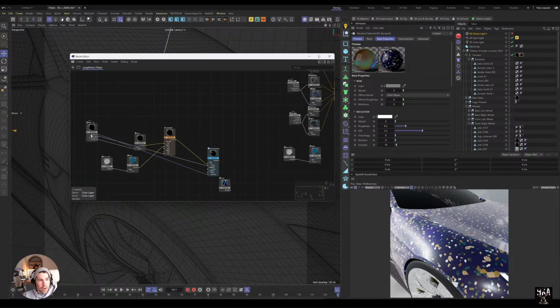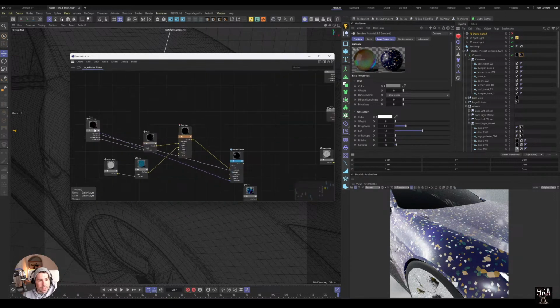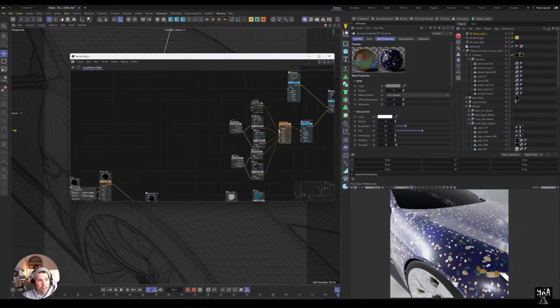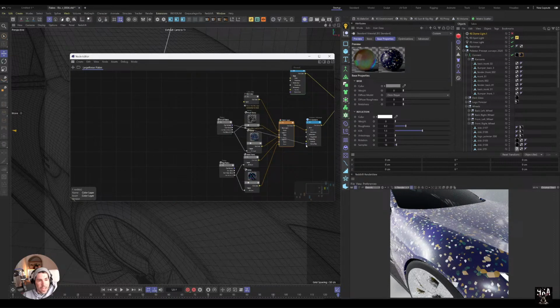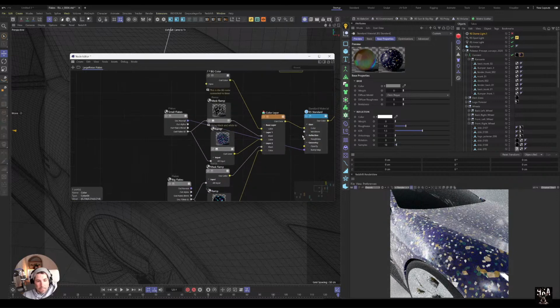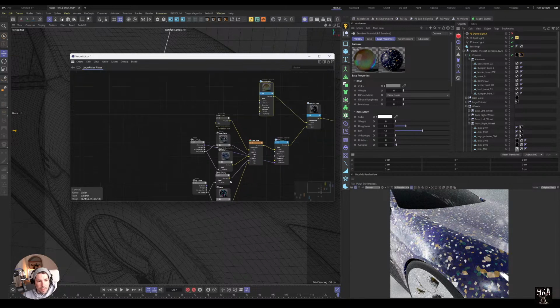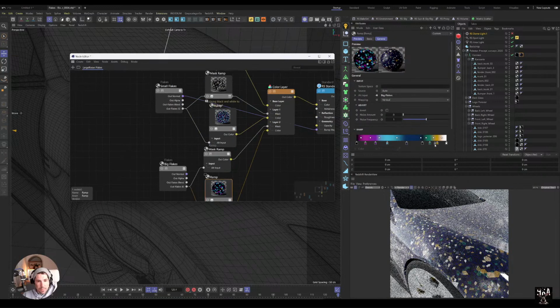We need to keep in mind we need to go from that flakes into the bump map, creating that 3D effect. So now we have that 3D going on. But why do I keep seeing those yellows? Do you think it's because the ramp is read differently?